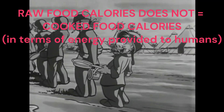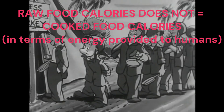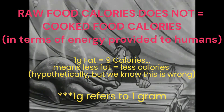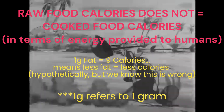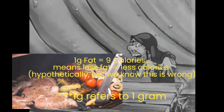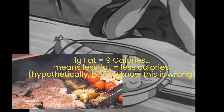This is important because the amount of calories will differ between a raw piece of meat and a cooked piece of meat. The way we view calories now, the cooked piece should have less calories than the raw piece — 1g fat equals 9 calories means less fat equals less calories, hypothetically. As you cook meat you can often see fatty juices dripping from it, therefore less weight and less calories, hypothetically. If you have a very fatty steak or hamburger, people might say cook it on the grill to cook out some of the fat. You truly are cooking out some of the fat, because it melts under the heat of the flame, oven, or whatever you're cooking in.